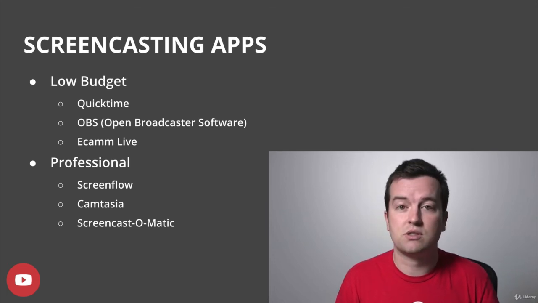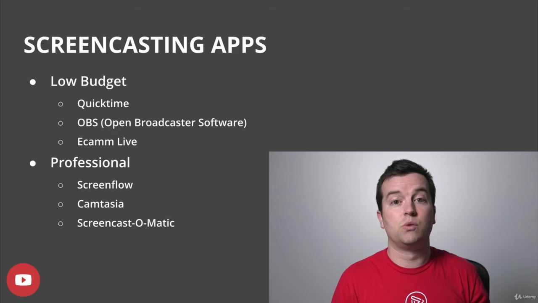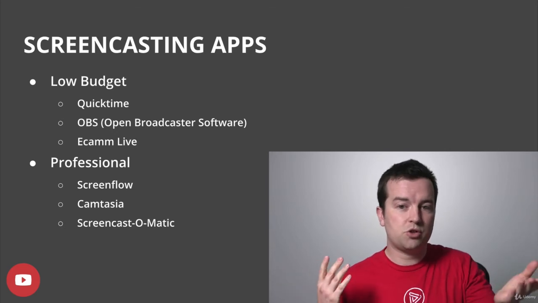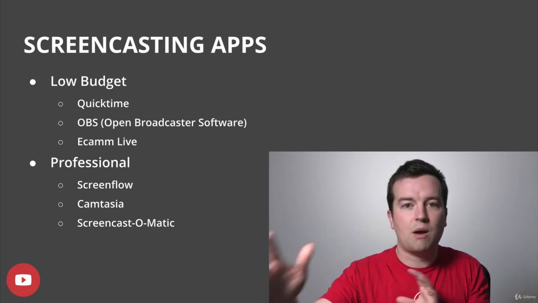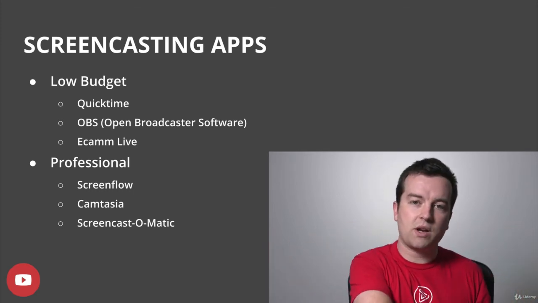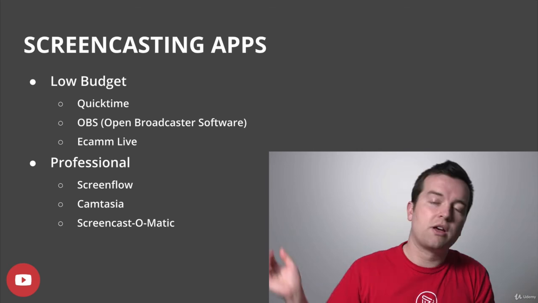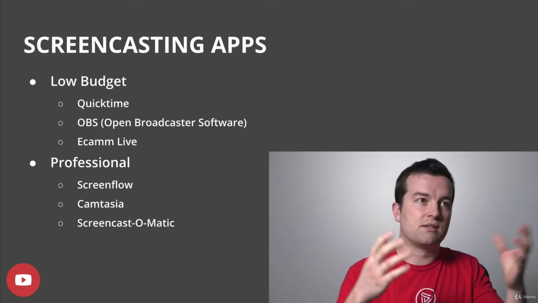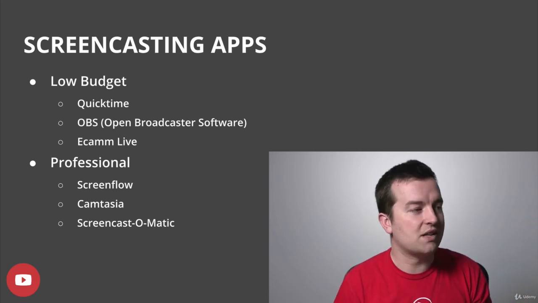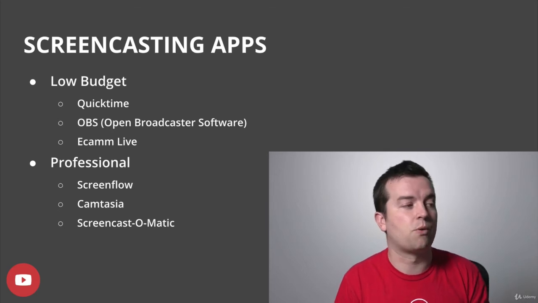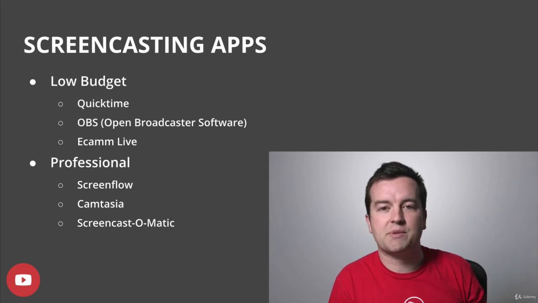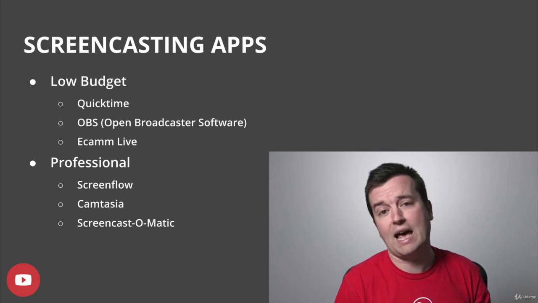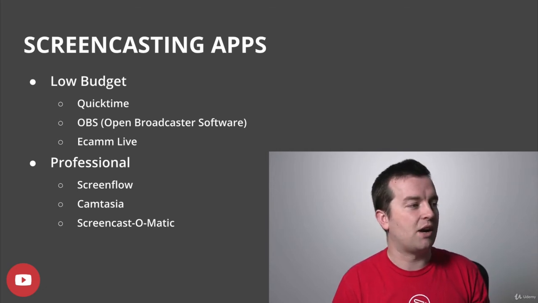Ecamm Live is another option for doing this. It allows you to live stream to YouTube, to Facebook, and to control different things like what camera you're using. You can even switch from using one camera to just your screen to another camera that's plugged in. You can add inputs like different audio, and it's really great. You can even use this just to record your screen as well. So really, this screencasting app section should be called screencasting and live streaming apps that I recommend, because those two are the ones that I would recommend for that.